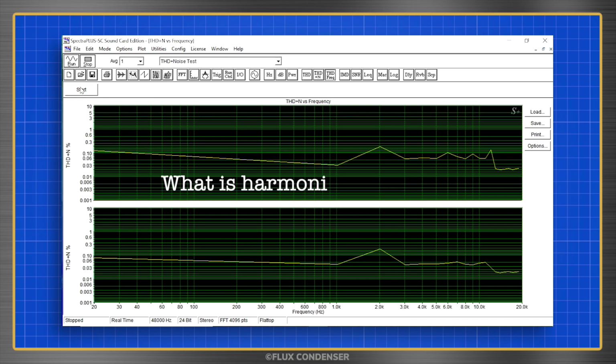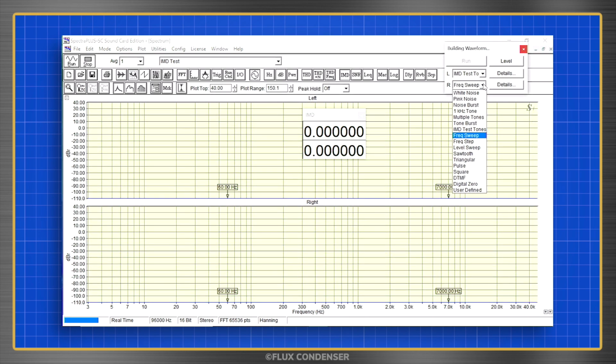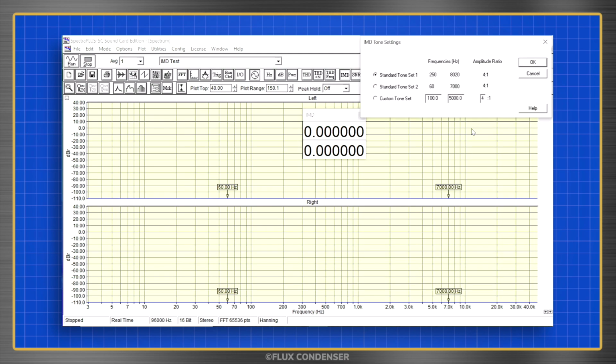What exactly is harmonic distortion? Well, let me show you using our next test, which reveals how much distortion there is with multiple tones playing. This is called intermodulation distortion, or IMD for short.